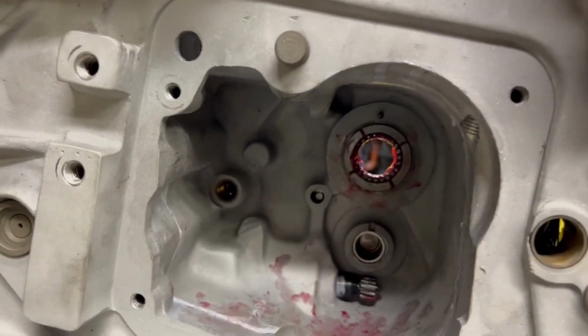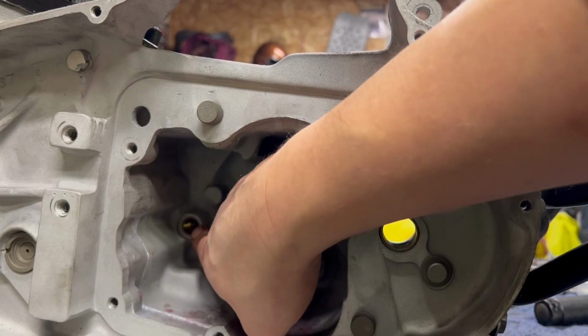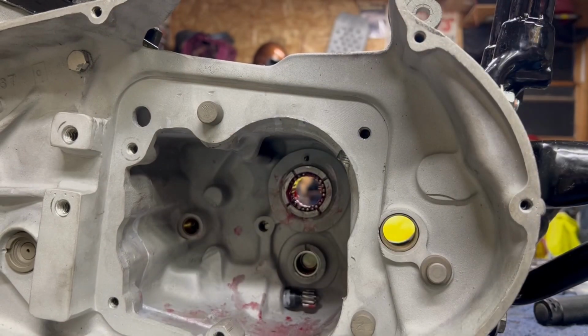Bearings loaded. Now, assembly-wise, the only thing left is the shifter shaft going through here, and I'll show you guys how to line that up. So let me do this. I think we're going to run in, eat some dinner, then come back out and button up this trans. Yeah, we'll throw the shifter shaft in first.